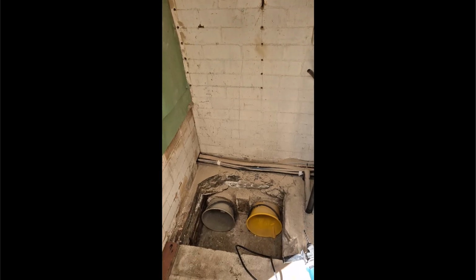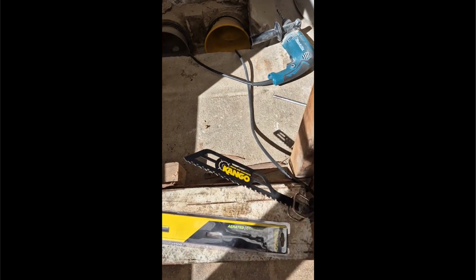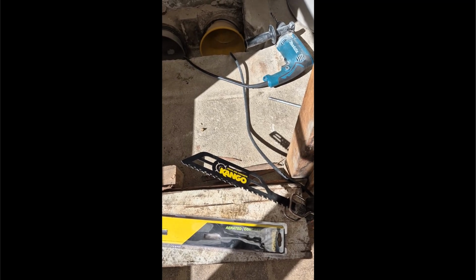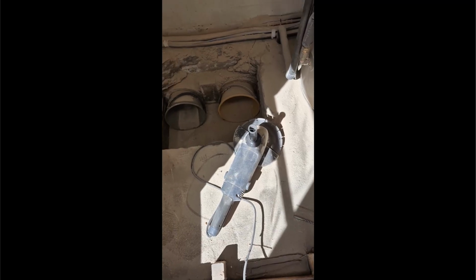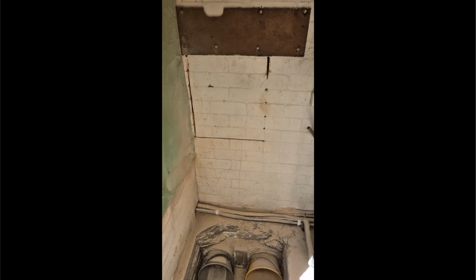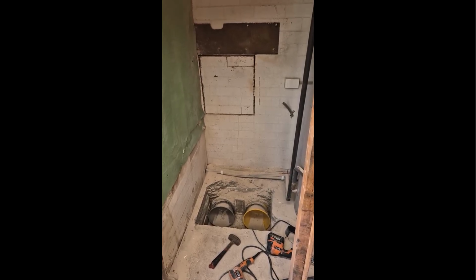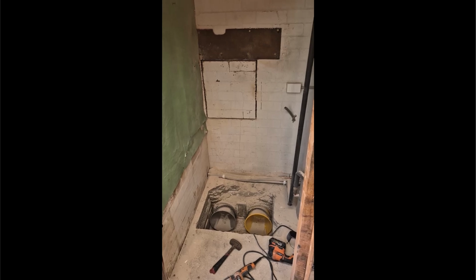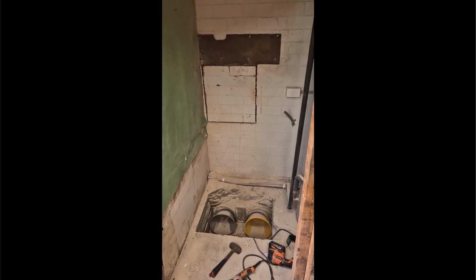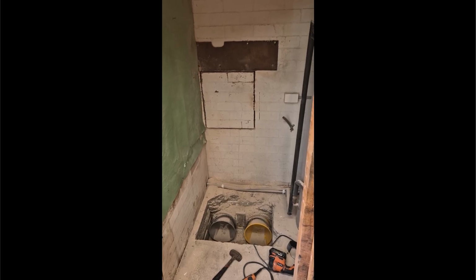Hole's been started with a drill, and then I'll be using this tool which should get through brick and concrete. But indeed the big diamond cutter is the way to go. Very quick and easy for most of it, and the other tool for little bits. So a great deal of dust later, and that block of brick is actually completely isolated from the rest of the wall. It just dropped a little bit. And it's very, very hard stuff, good bit of concrete in the mortar.